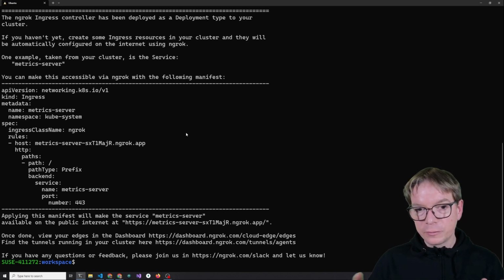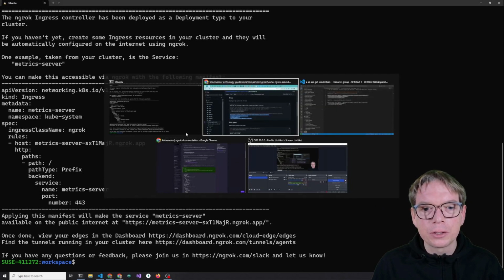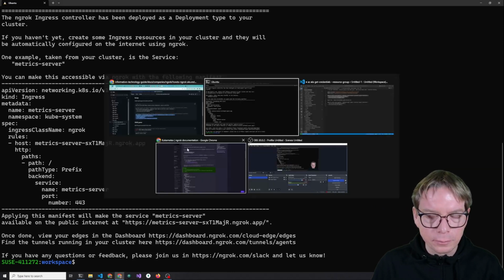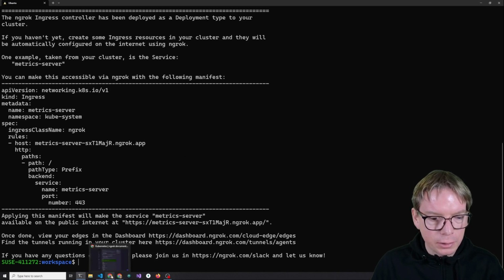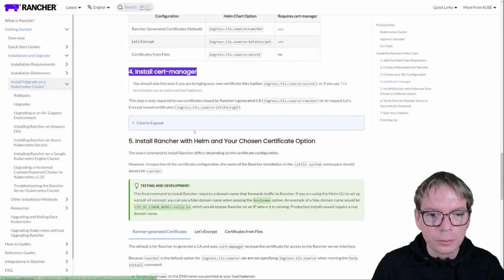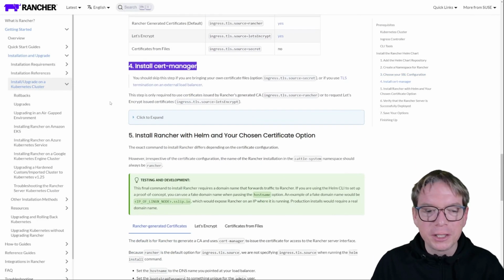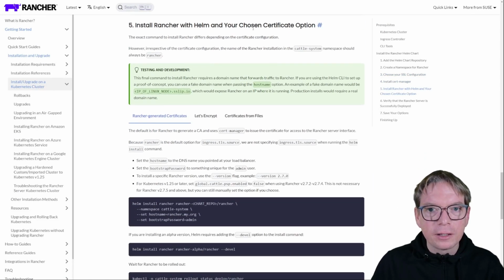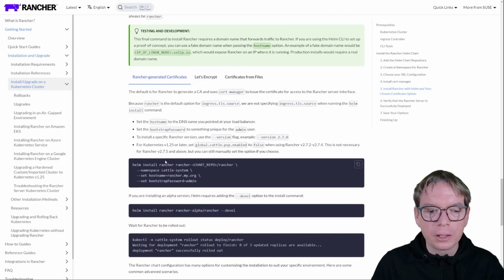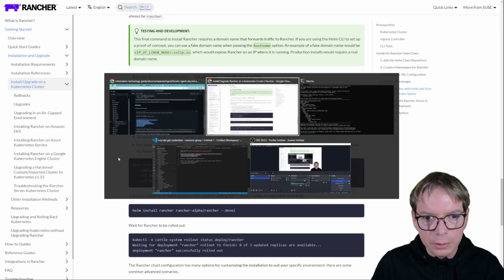So I'm fine on the ngrok part, at least on this stage, and I can go back to the documentation on Rancher to move forward. So if I go back here on the Rancher documentation. So once again, you can skip the part 3 and part 4. It's really easier with ngrok. And there are different options, and we've got the different layers. So for me, what I will do is to use this one.